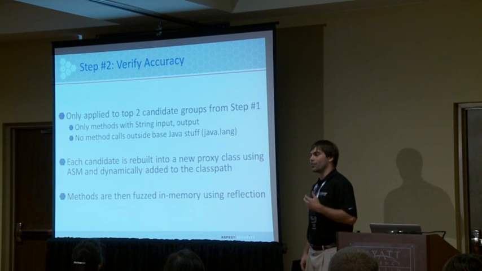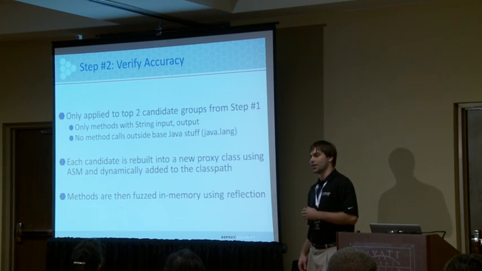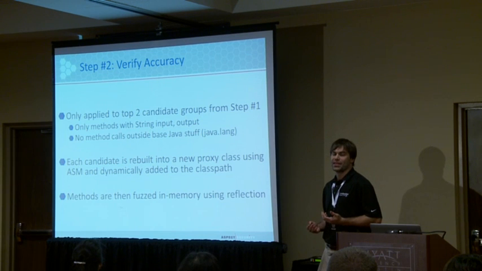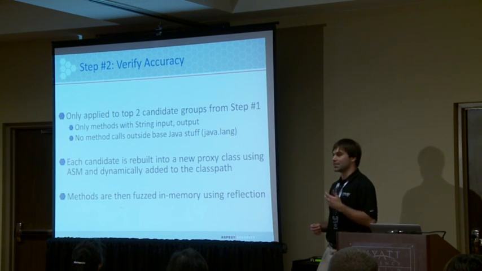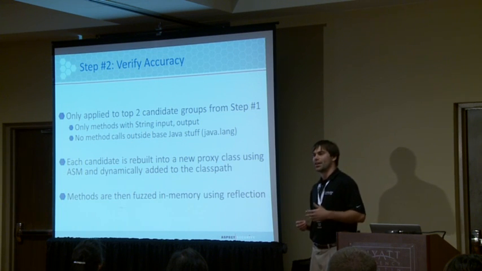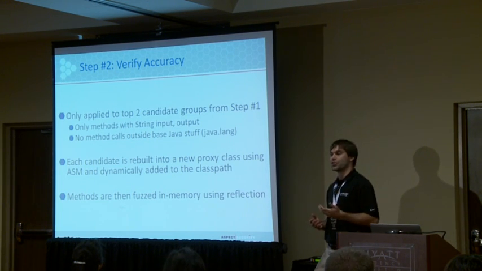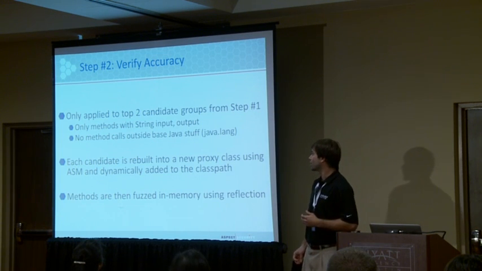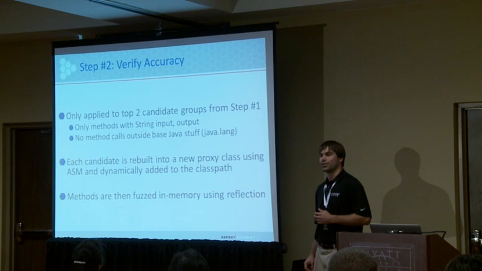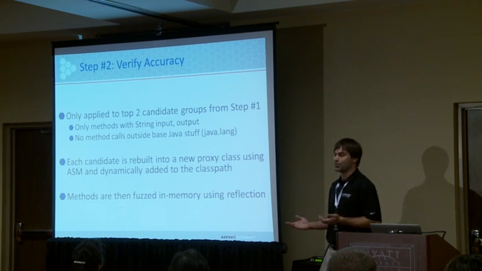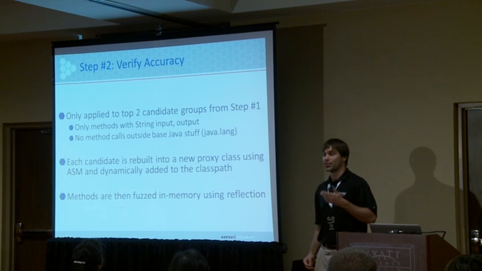So we also further narrow it down by saying we're only going to take methods that have a single string input and a string output. And the reason for that is just that when we're doing fuzzing, we still have to send in specific inputs to figure out how to get meaningful data out of it. And if we have complicated input types, then it's sort of hard to figure out for sure exactly what's going to be meaningful there and how that's going to work. The other thing is that we don't want any method calls in the methods outside of basic Java methods. The reason for that is if there's custom methods, we would have to rebuild those also, and that could get very complicated very quickly, especially if they're calling other methods, etc.